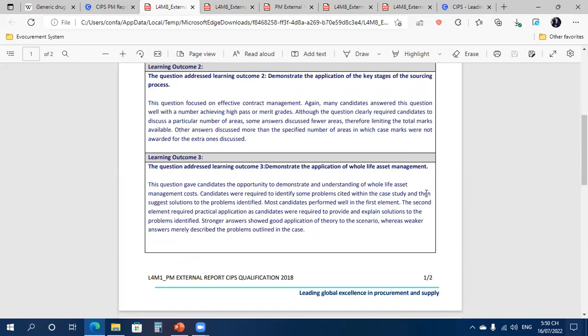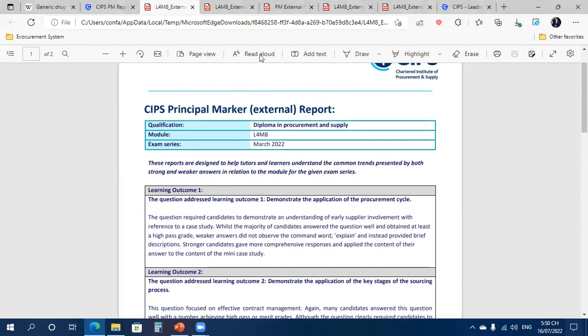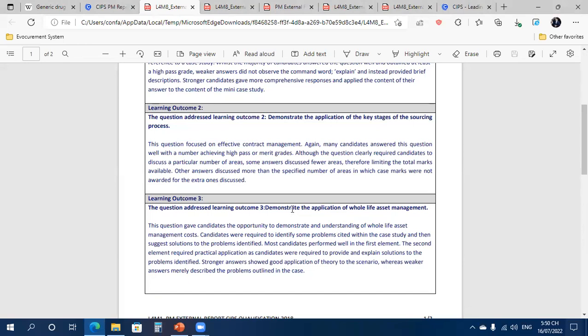The first part, I think, is still about describing the elements of whole life asset management. So regarding the question, Victoria, it is still about the elements of whole life asset costing. Thank you for the question. I still need to review and make the exact answer to your concerns.